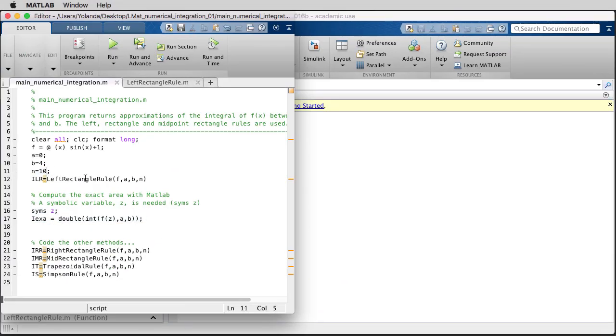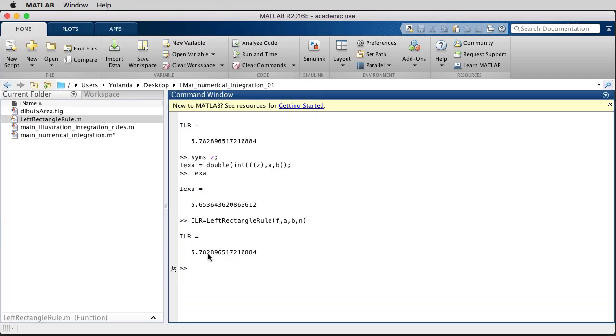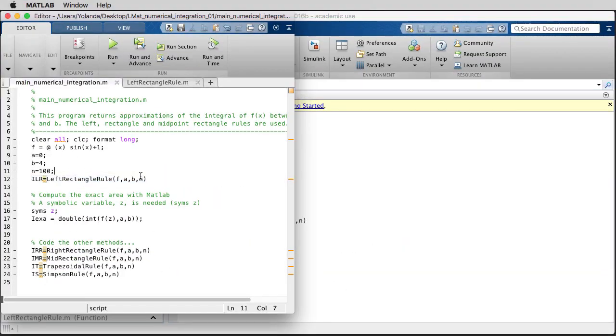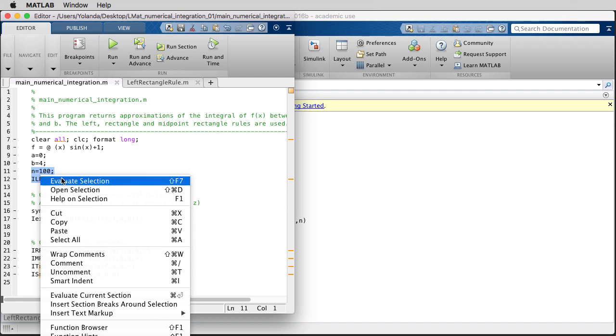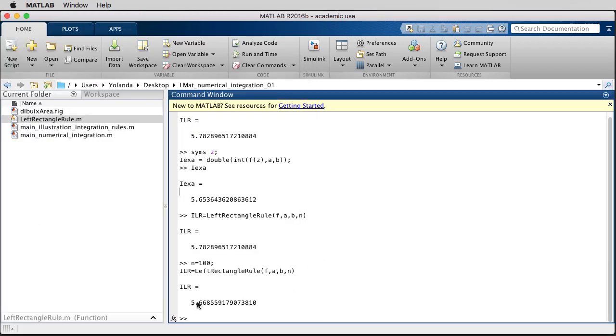Of course, if we increase the number of subintervals, maybe 100, I get a better approximation. It gets a little bit closer. Oh, sorry, I did not run the n equals 100. Sorry for that. Okay, if I use 100 points, then this gets closer to the exact solution.